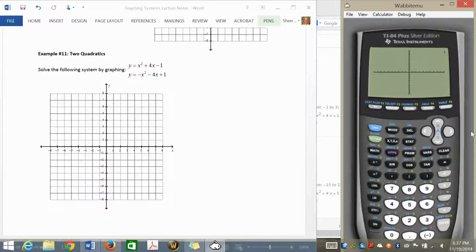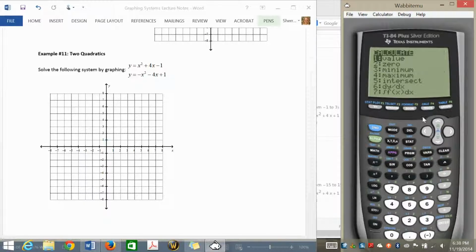Again, we'll just hit the graph, and hopefully we can see some intersections on the screen without changing the window. And we do. I have a smiley face parabola and a frowny face parabola for my positive x squared and negative x squared terms. I can see it's crossing at 2 places here. One place seems to be pretty close to x equals 0. The other place seems to be pretty close to, let's see, negative 1, negative 2, negative 3, negative 4, somewhere between negative 4 and negative 5. So we can get those locations.